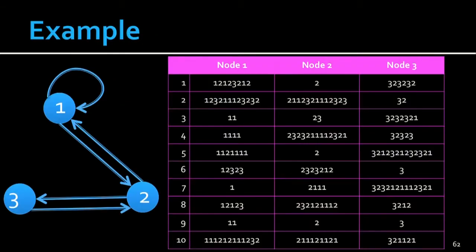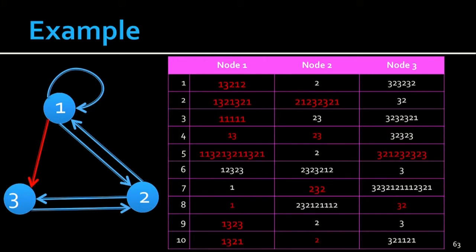So let's see how it works. Let's say we have this huge 3-node graph, and then we have done 10 random walk segments starting at each node. So let's look at, say, the first random walk segment, starting at node 1. It starts at node 1, goes to node 2, back to node 1, 2, 3, 2, 1, 2. It's an actual simulation. So it's just this random walk, and then at that final node 2, like this guy, it has just teleported, so we just quit it. So these are the random walk segments. So we just store these, okay?